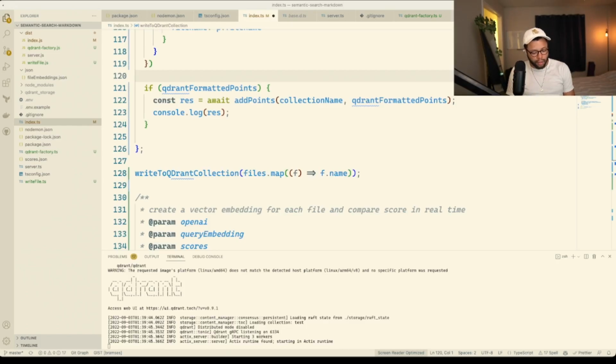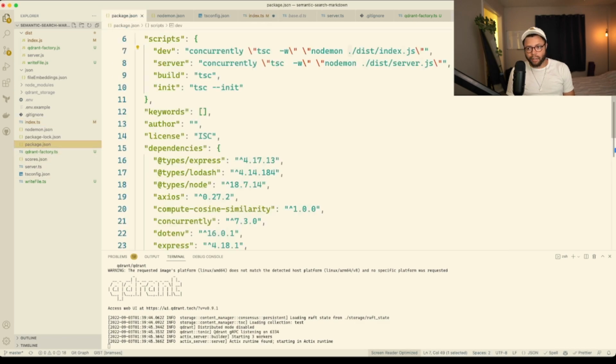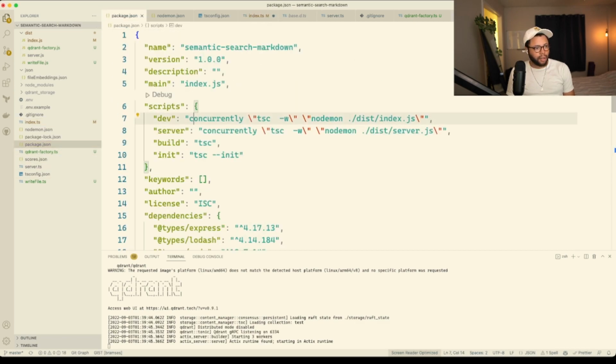And I don't want that. No daemon, only watch one directory. Watch source server.js. Okay, so nodemon I want to change in my package.json file because I have concurrently running, and then this should just be watching this dist index.js file is what I thought it was doing, but maybe that's not the case.